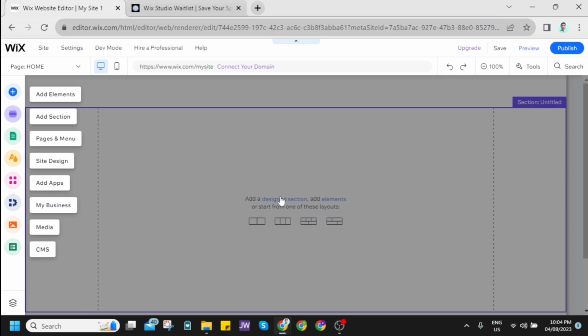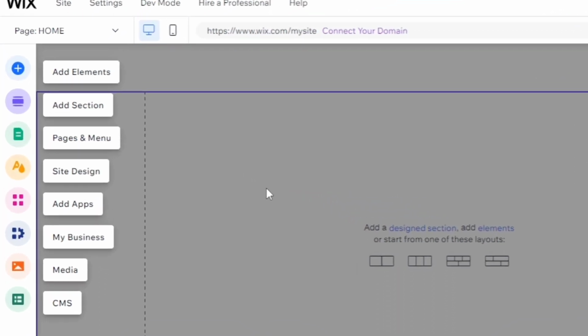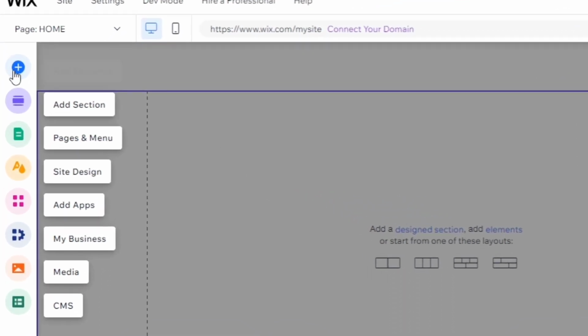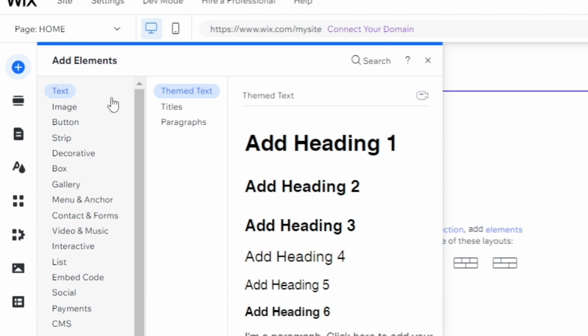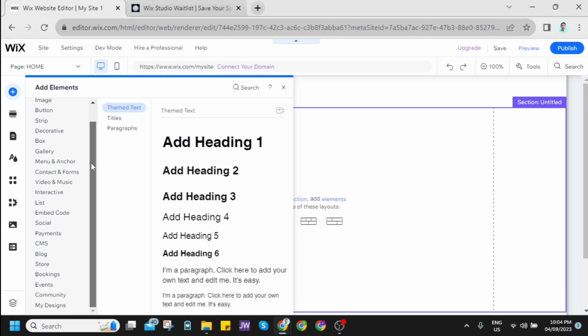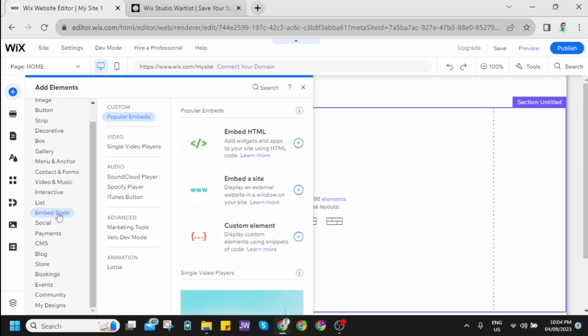And once you've done, you'll now go to your web designer, which is, as you can see, the WIX, or if the WIX Studio is available in your country, so you can use that one. And then here at the top left of your screen, just click on Add Element. And then from here, just need to click on this embed code. And from this embed code, you just click on this embed HTML.